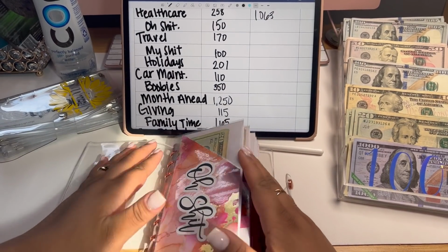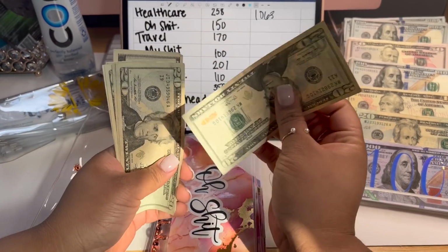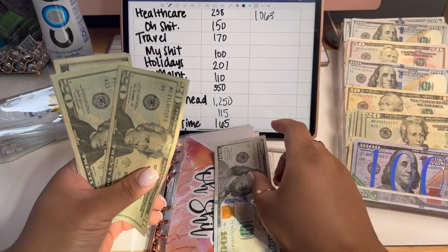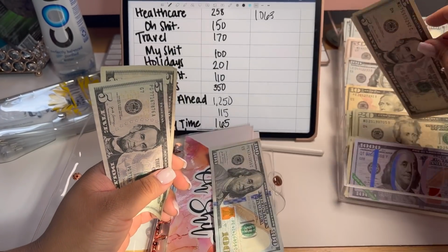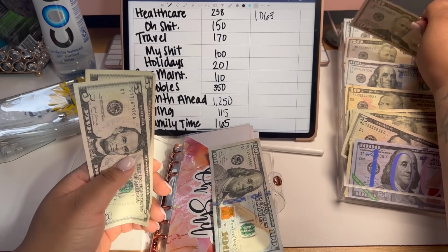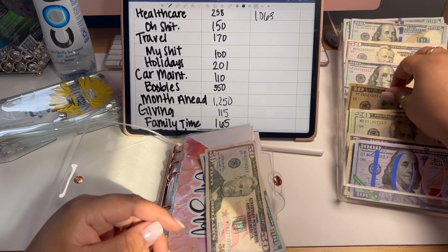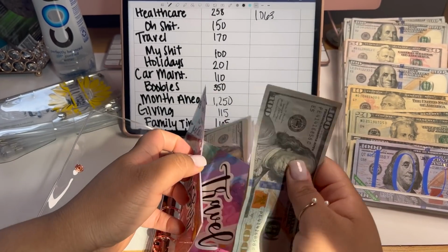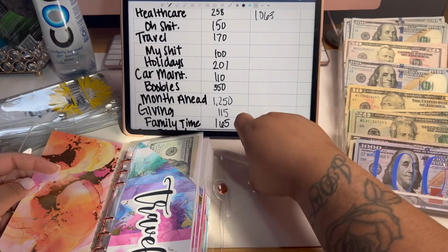Our personal fund started with 150. I mean, our miscellaneous fund. 20, 40, 60, 80. 20, 40, 45, 50. So we have $160 in our miscellaneous funds. Uh-oh.